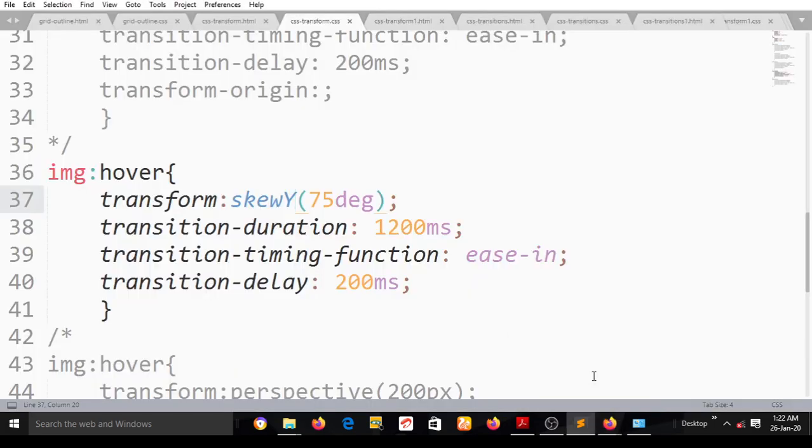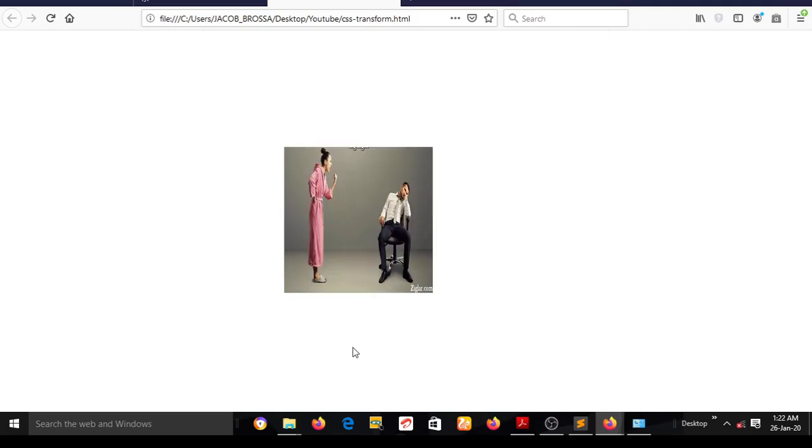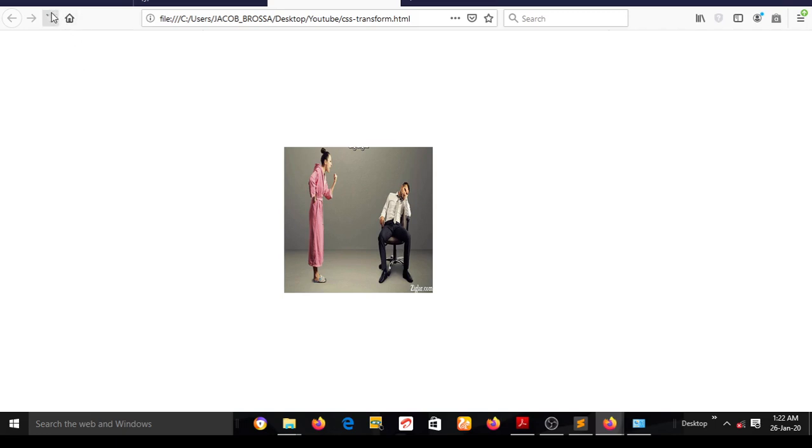Now you can also do your skew, which would be for your 2D. So let's say I put skew there and I put 45 comma 45. Now when I save and go back to my browser and reload, you'll notice that it's going to skew both in the x and y axis. You see, it's almost like it has disappeared. Alright, that's that for the skew function.